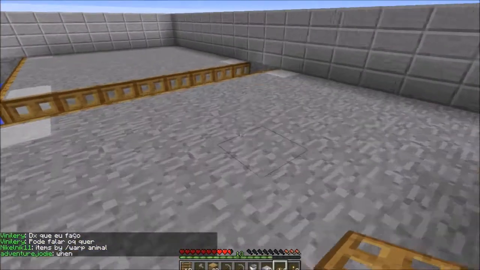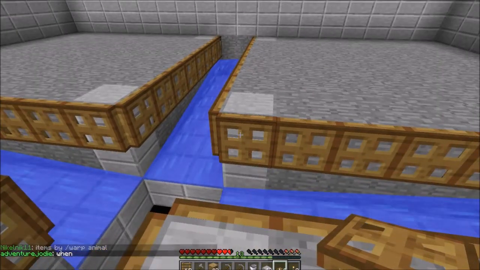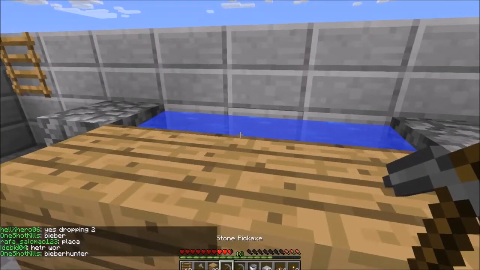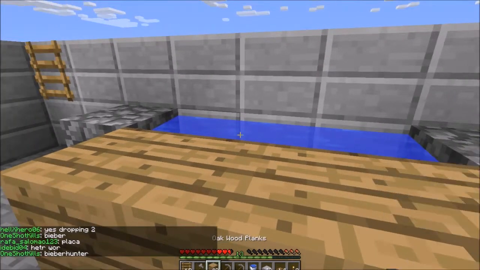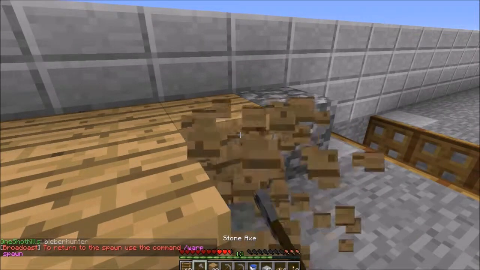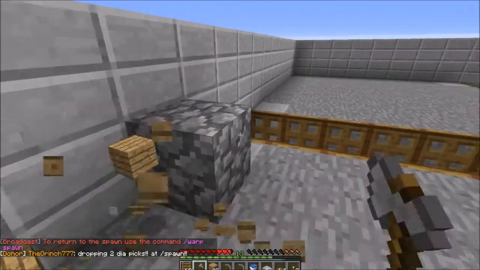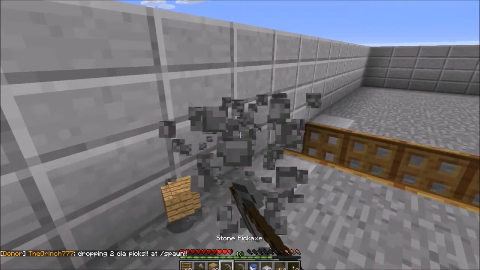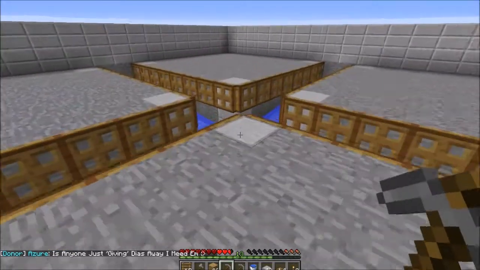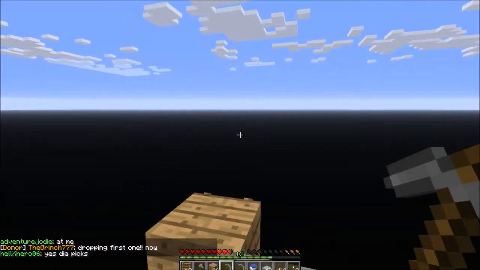So the mobs will spawn on these pads, walk off the edge because they don't see that there is an edge, and then fall to their doom. Get you 1, 2, 3, and clean up our mess. Right, so now all that's left to do, there's no torches in here, so all that's left to do is get out. Woohoo.